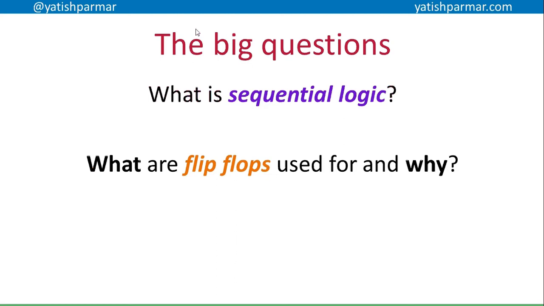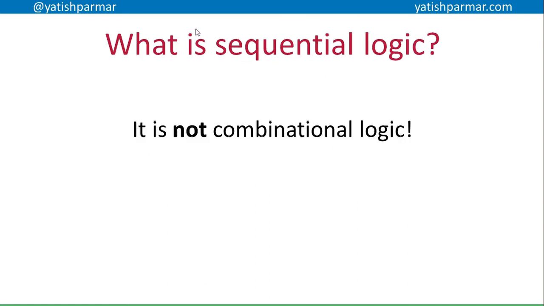Okay, so by the end of this video you should be able to explain what sequential logic is, what we use flip-flops for, why we use them, and you should be able to basically explain how the output of a D-type flip-flop is calculated. So first of all, what is sequential logic?